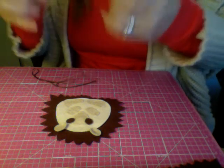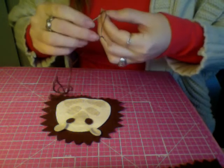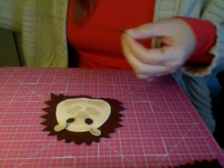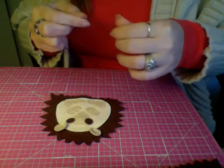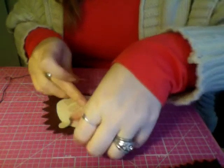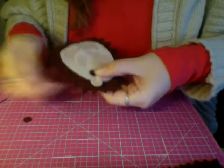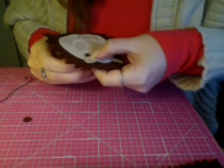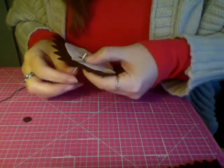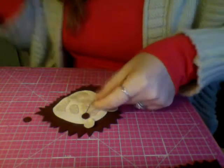All right. There we go. Okay, knot it off. Now you have more than one option on the eyes. You can either do a couple of tiny little running stitches, or you could do a French knot in the center. I think I'm going to do the French knot in the center just to show you how that works.